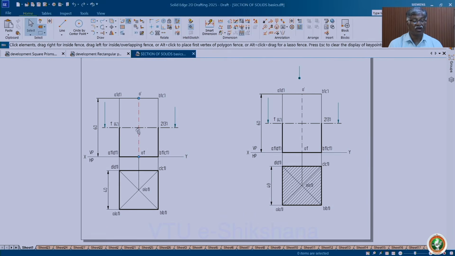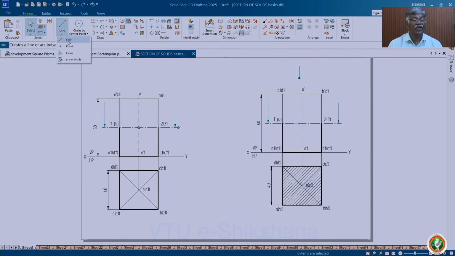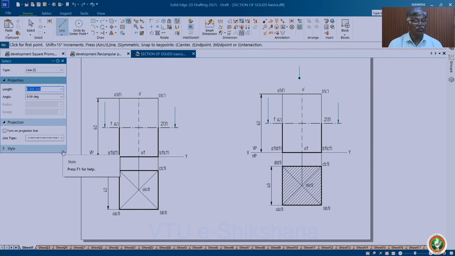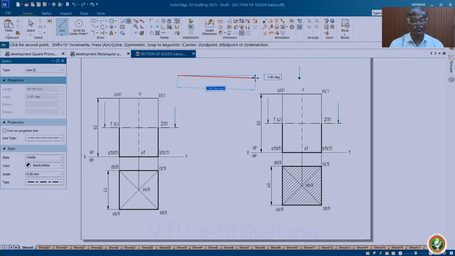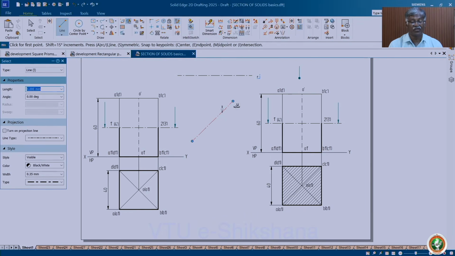So how to draw? You take the line command and then go to this third line. In fact, the axis line also we used, but here the other one which is available has very long lines. You can take the third one and 0.35, 0.25, anything. Now you can draw through that. See, you will get this section plane. Now the inclined section plane you can draw like this, passing through a particular point.